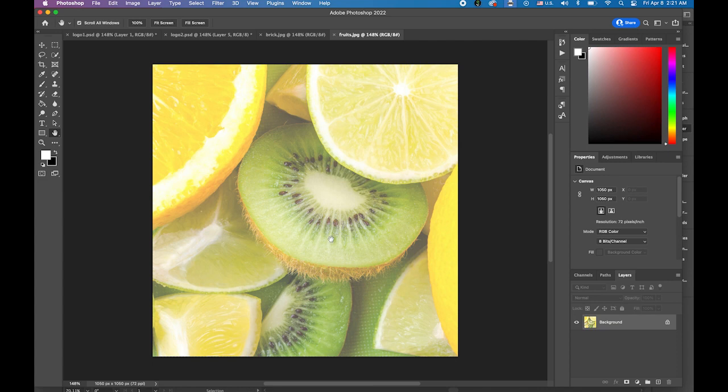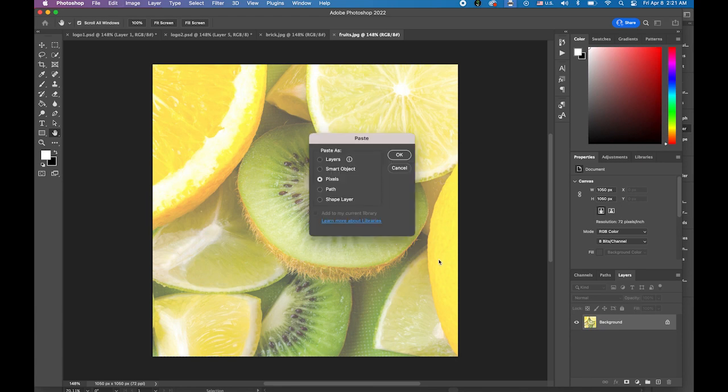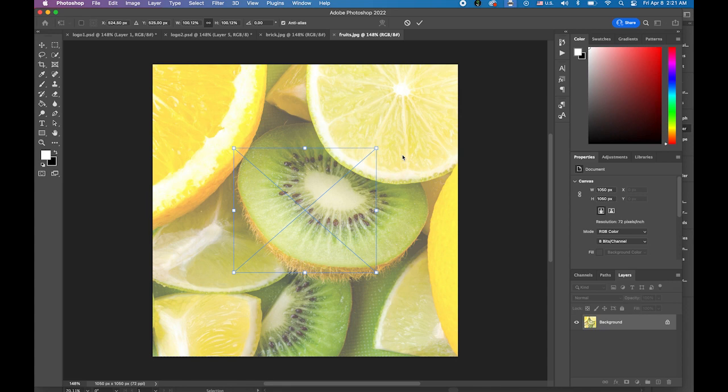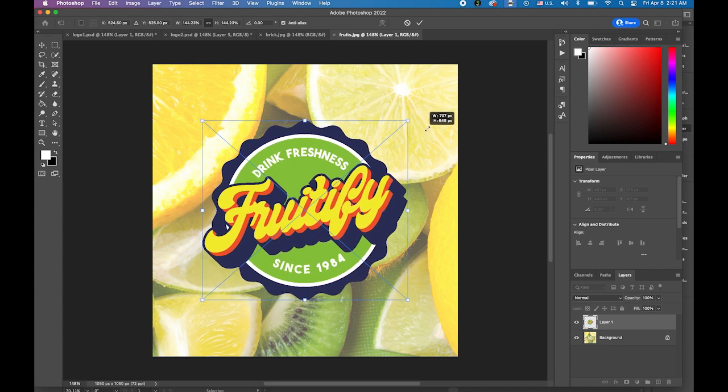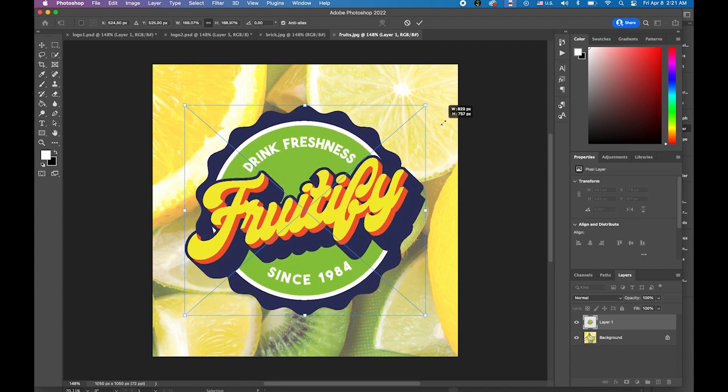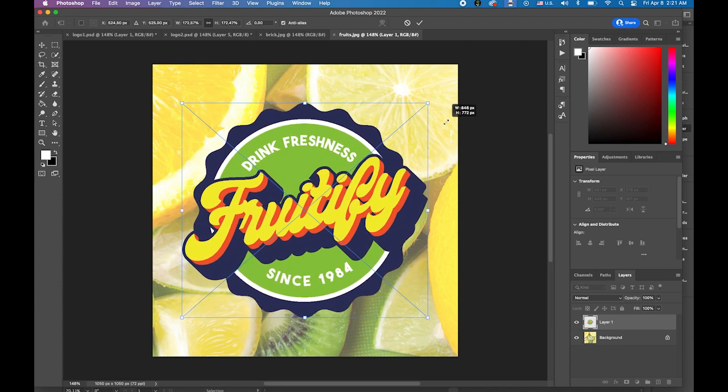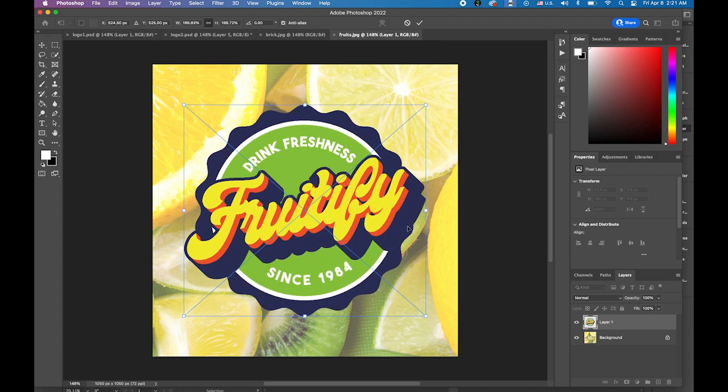I'm going to open the fruit background first and just paste it, Command V. Check the pixels. Hold down Option and make it a little bit bigger, maybe about that size, and hit Return.